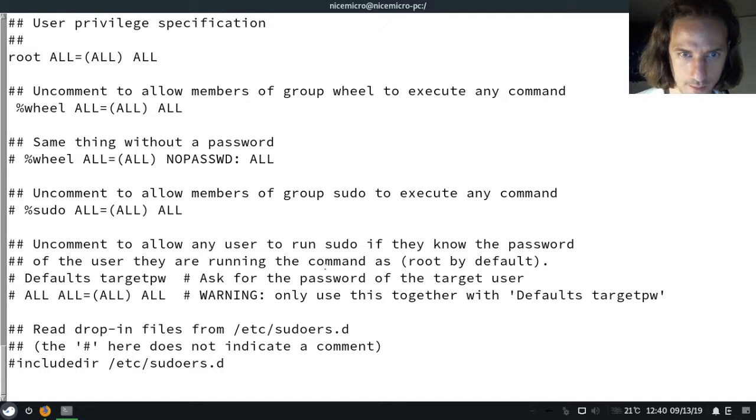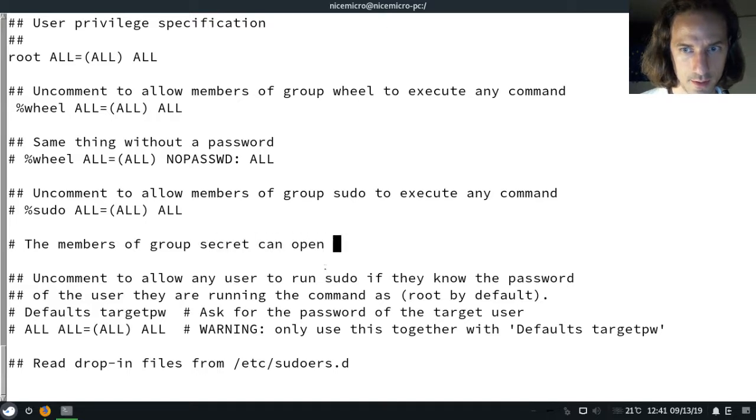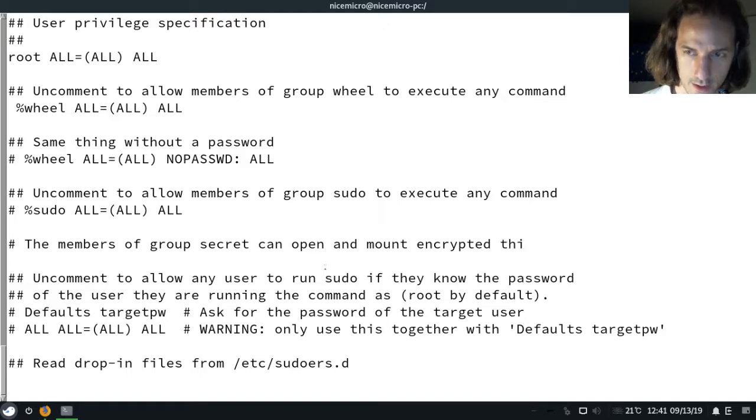so now we are going to enter a comment: the members of group secret can open and mount encrypted partitions.